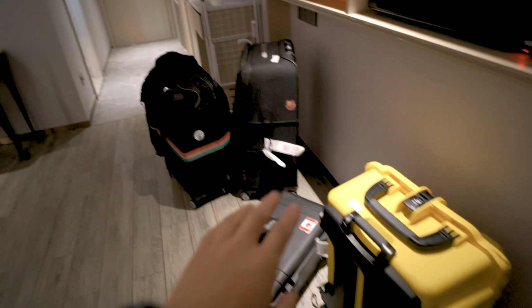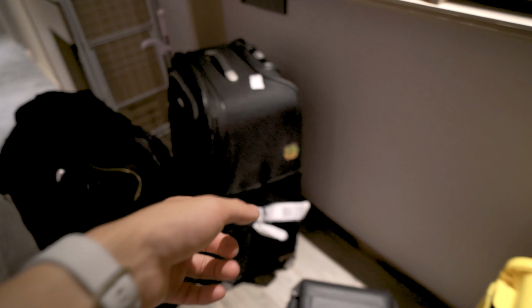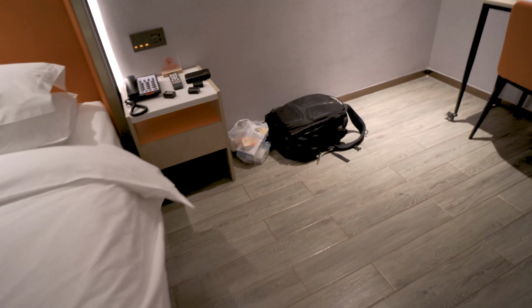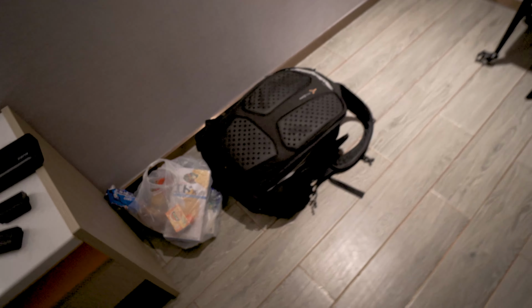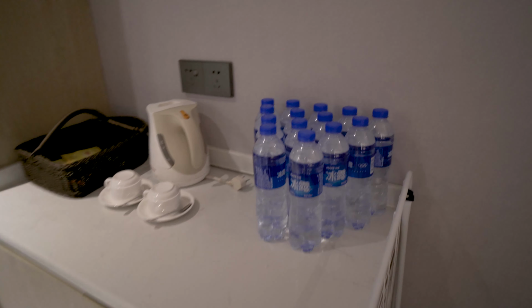But it took me a while to lug all this luggage. There's about 100 kilograms of luggage: 23, that's like 20-ish, and then that's like 28. This one's the big one, it's 28. This one's 23 again. The backpack's about 15 or 14, I don't remember. I always ask for more for these. And just enough water so you don't die.